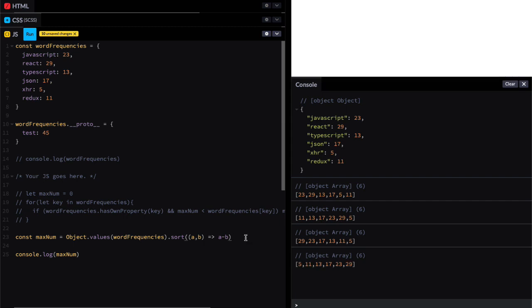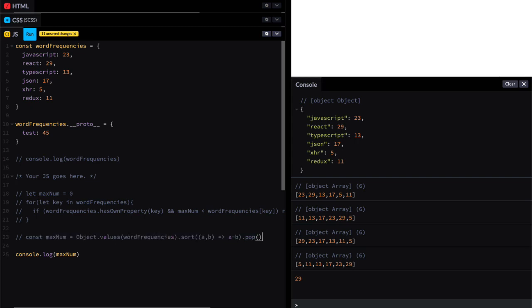And now that they are in our final order, we can just grab that item, run it, and we get 29. And that's exactly where we want to be. If we had gone with the first one where it was descending order, then this would be shift. And that would pull off the very first item. Because it's the last, we use pop, and it just works. This is great, except for the fact that we're using two different methods to get it done. I think we can clean that up a little bit.